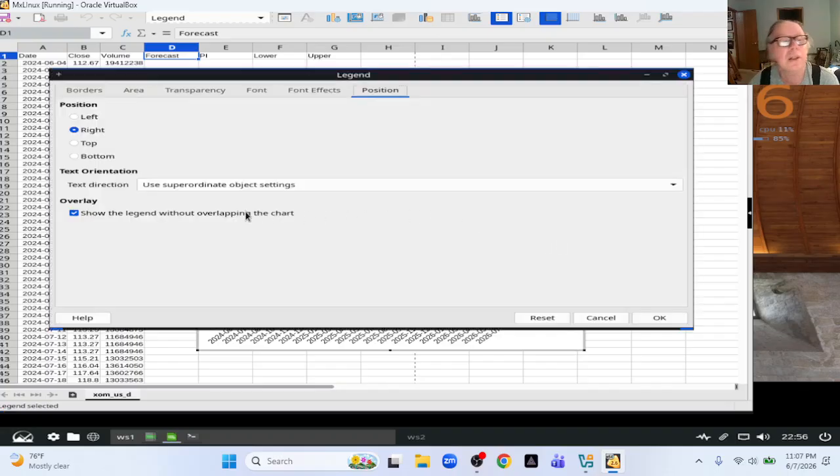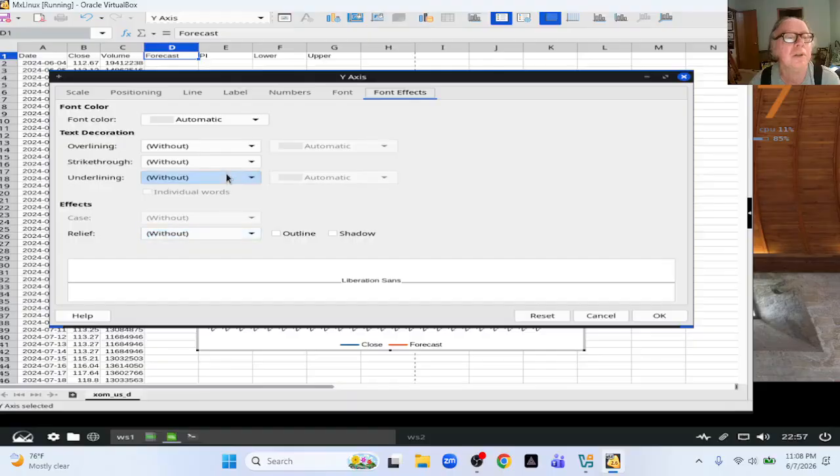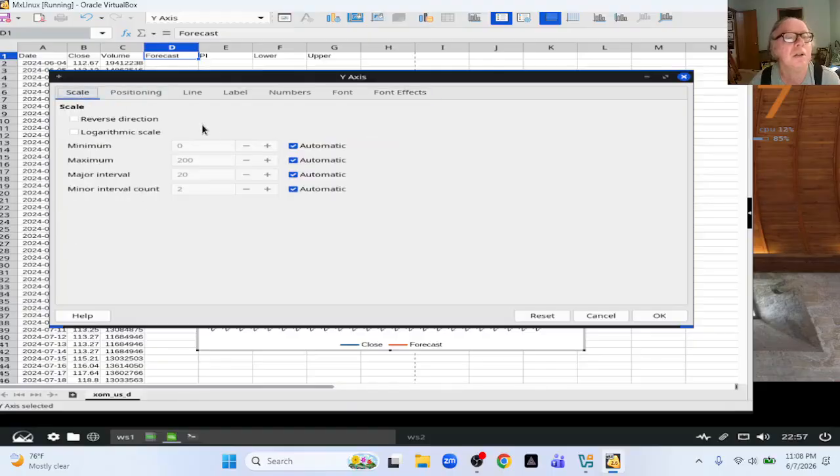Now, of course, this is strictly for demonstration purposes only. This you should not use. You should never use either Excel's forecast or LibreOffice Calc's forecast to do forecasting. Okay, that's not what it's designed to do. Let's see, scale. This allows us to set the X and Y axis.